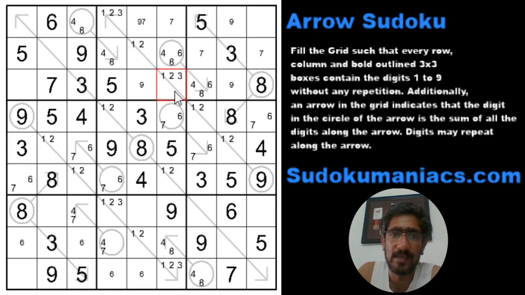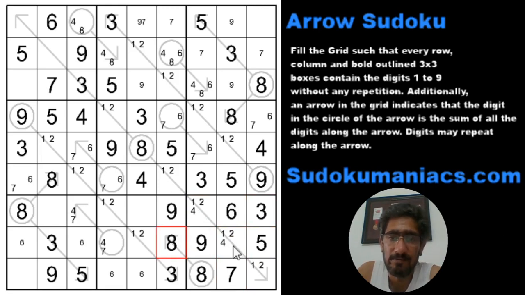This has to be a 3, which gets eliminated. So now that we have 1 and 2 here, this has to be a 3. And again, the 3 gets eliminated here. This is a 3, 3. Okay. So now that I have a 3 here, I know this will be 1, 2, 4, with a 1, 2. This would become an 8. So if I have a sum of 7 along this arrow, this has to be a 1 to give me an 8. So this would be a 2 with a 1, 2. And with the 8 here, this is 4, 8, 8.